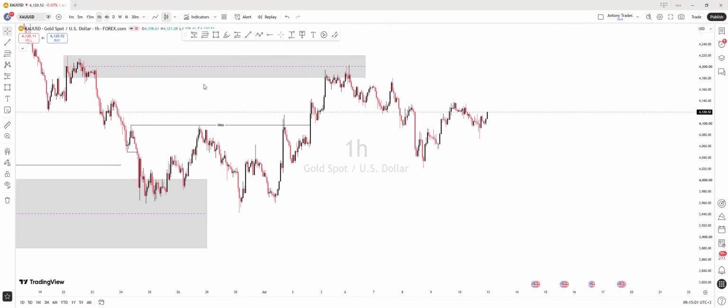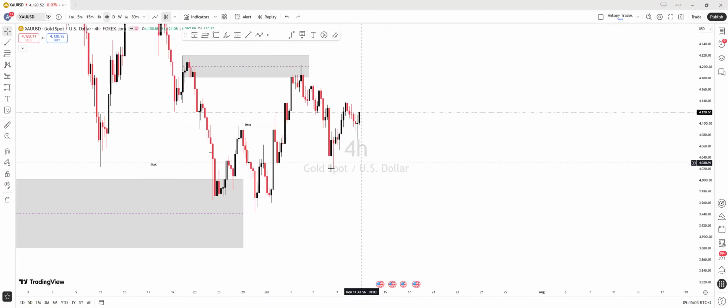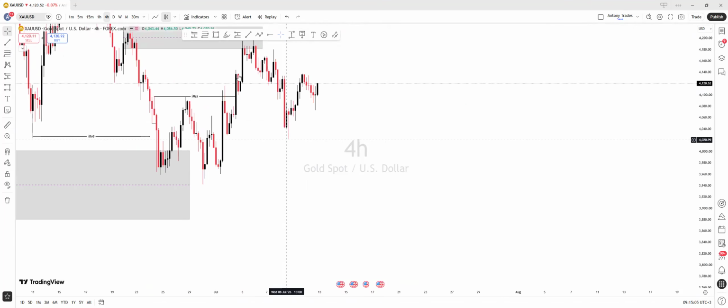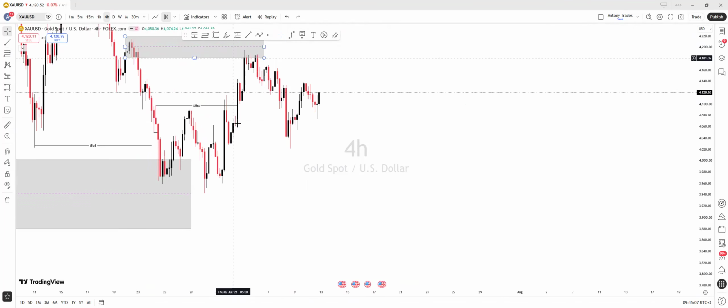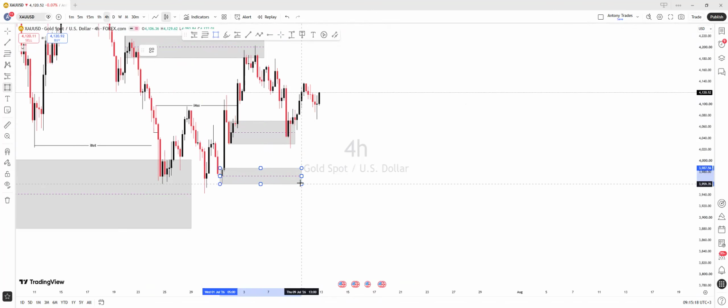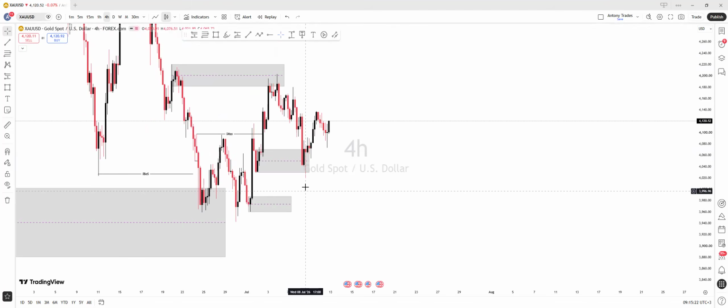So now I need to go to the 4 hour. Once I'm in the 4 hour time frame, I'm gonna mark my point of interest here, and I will look closely. I have this one as the last sell before the buy candle. That becomes my order block. And I can see very clearly I also have this very nice order block that is sitting here on the extreme. So I have those 2 points of interest.